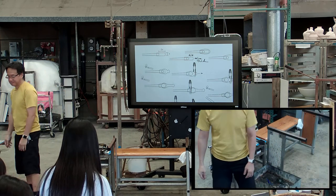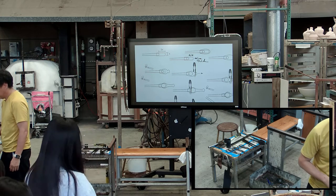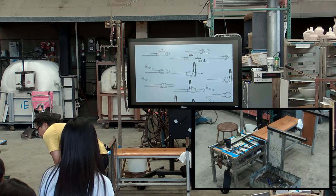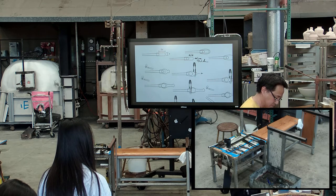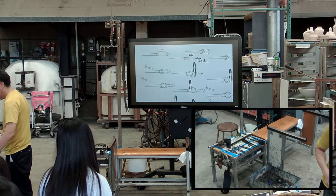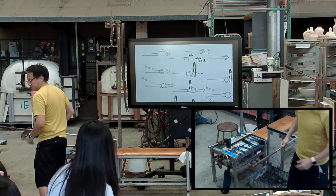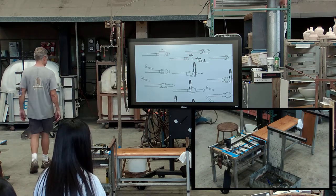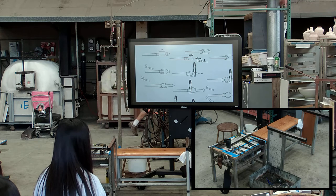Hey, Boogie, you want to go in? Go and make me a wrap out of that, out of the pink. Yep. Okay, start it now. Yeah, start now. Hurry.